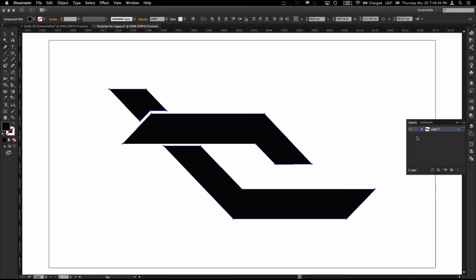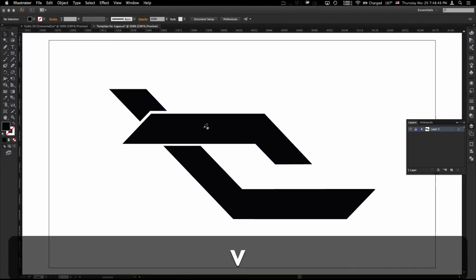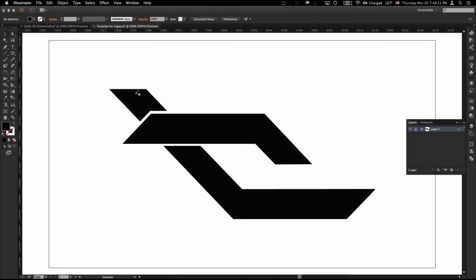So what I want you guys to do is, while you're on your layers, you see on your logo an eyeball and then a blank space. I want you to click on that blank space and it'll lock that layer. So now no matter what I do, I cannot move or edit this layer, and that's what I want. Okay, so now make a new layer. You make a new layer right down here. It looks like a piece of paper with a folded corner. Click that and you make a new layer.